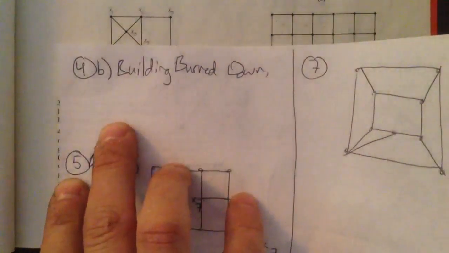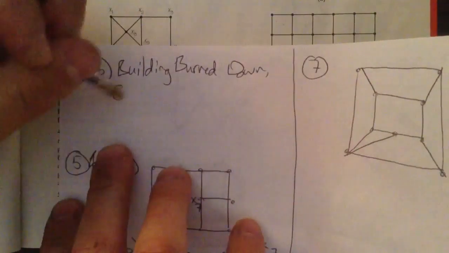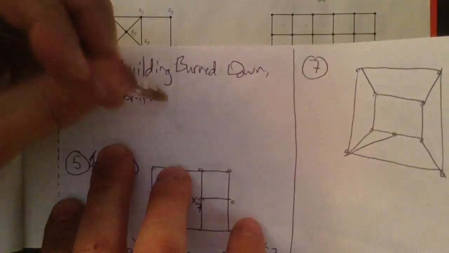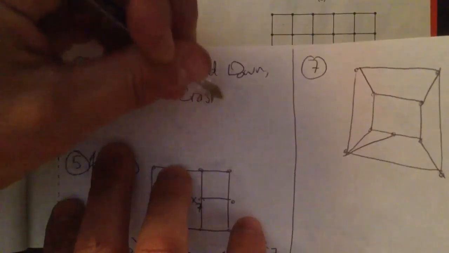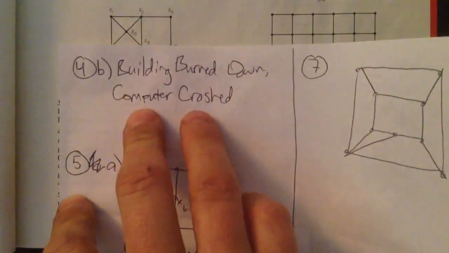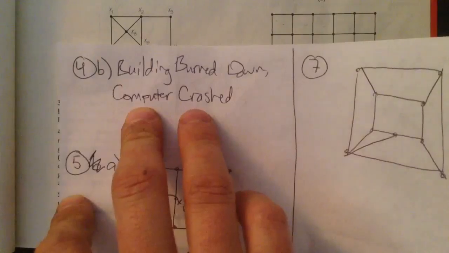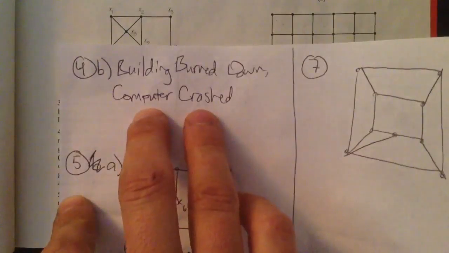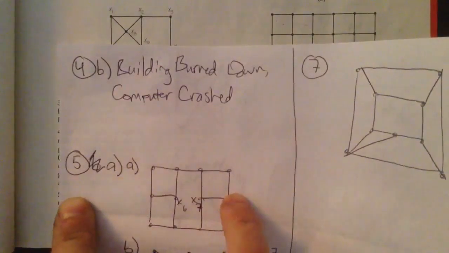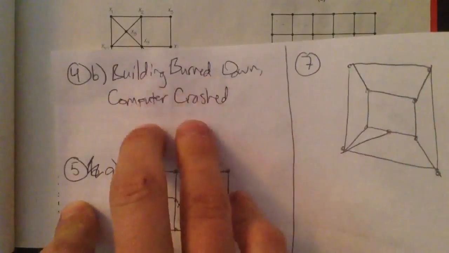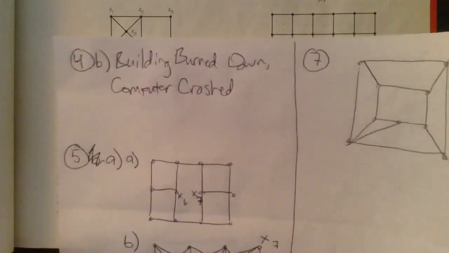It could be that a computer crashed. If you think of the information being relayed around a network, if one computer crashes, you now can't relay through that station. That's the type of idea. If a vertex goes down, you're looking at something like that.